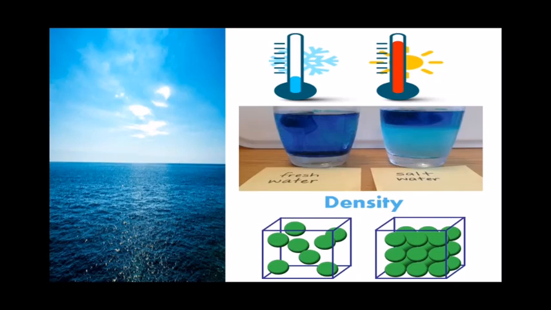Temperature also plays an important role in the oceans. There is a difference in the temperature of land and sea. During the daytime, land is hotter than the sea, whereas during the night time, land is cooler than the sea. So, children, in this chapter, we are going to learn the three main properties of seawater, that is, salinity, temperature, and density.